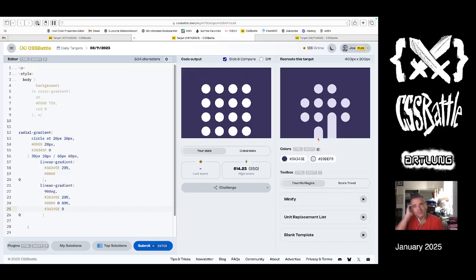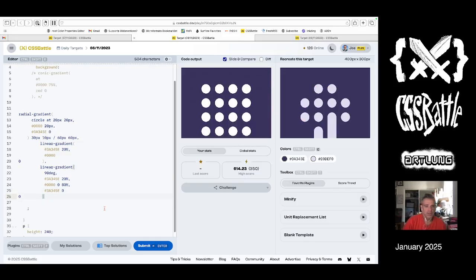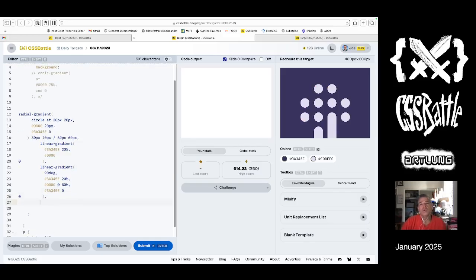Next, what do we need to do next? I think if we create a conic gradient that's this size, we've got the next part. So what's the size of that?